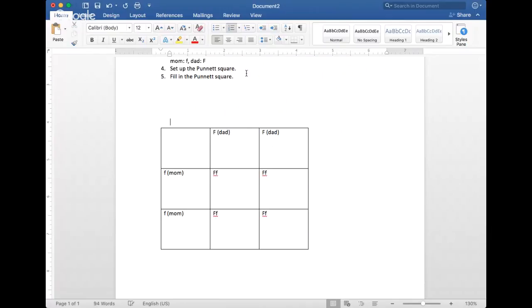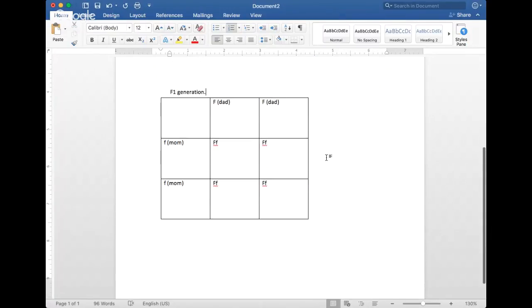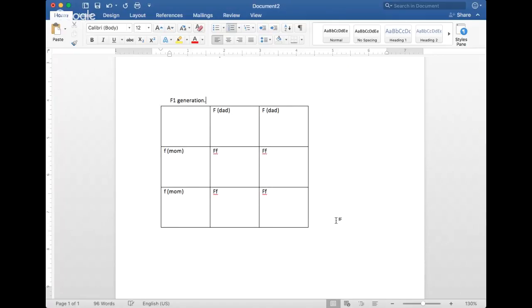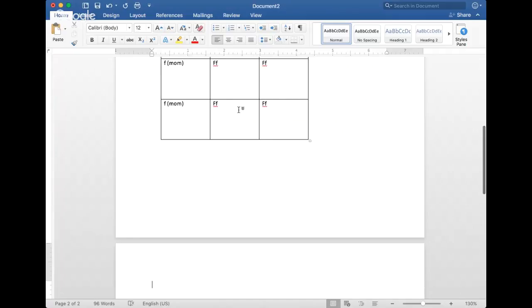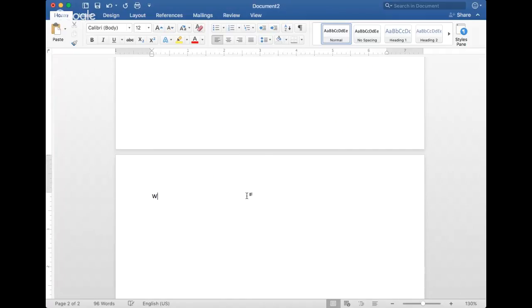So we did those. Okay, so here's our F1 generation. F is for filial, the first offspring generation. And now that we have our F1 generation, let's figure out our F2 generation. So our F2 generation, we make by crossing an F1 to another F1. So what will the genotypic and phenotypic ratios of the F2 generation be? We're going to do the same 5 steps that we did before.